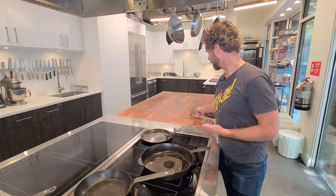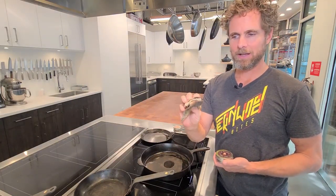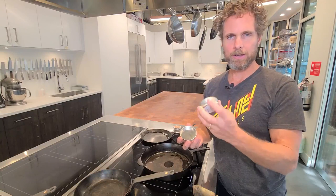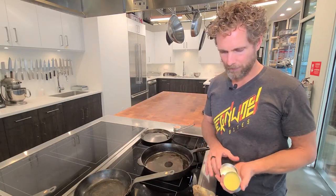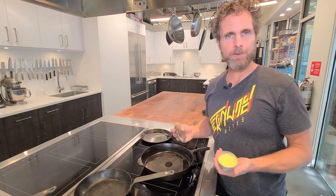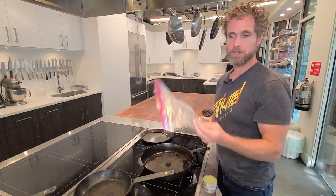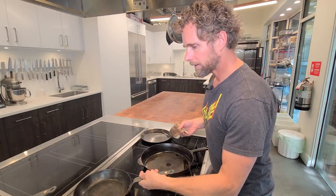And then I use a cotton rag. The reason I use a cotton rag is that it gets full of oil. If I do this with a paper towel, any excess oil that I use here goes in the garbage, and that's just kind of wasteful. It's not like it's overly expensive, but it's kind of wasteful. I find that I season a lot, and so why would I want to just chuck out 50% of my oil? So I use a cotton cloth, and I store it all in a Ziploc bag, which just keeps it all quite clean. So we're starting to get some dryness here.